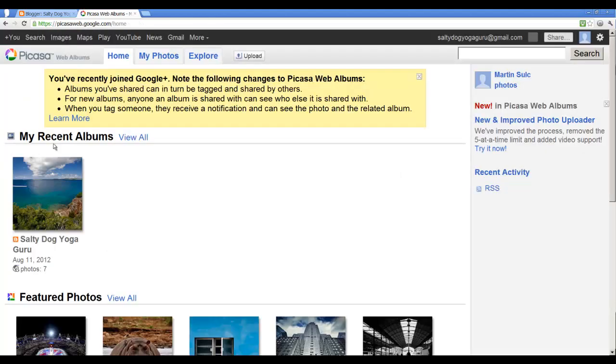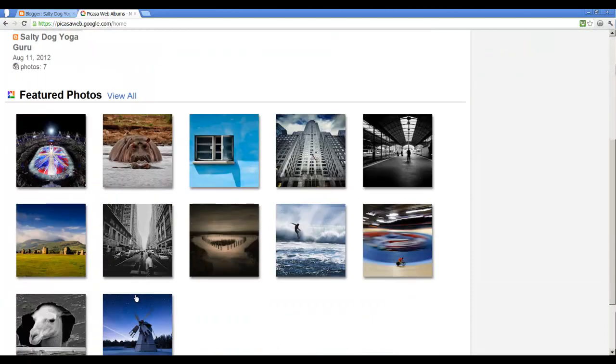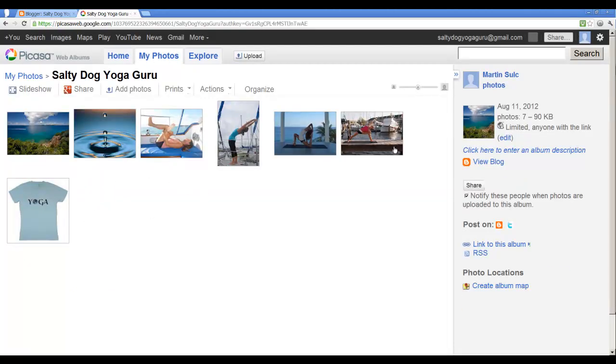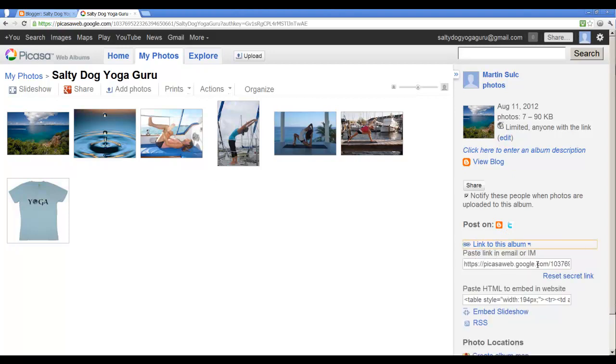Okay, and what we'll have is your recent albums in here. There's other featured albums that you probably can use, but in this case we want to double click the picture here to open the album, and these are the pictures that we added to the blog earlier. But I just want to give you an idea of what the blog is, what these pictures are, and how they're HTML coded. If you notice here, it'll say you can post on the blog or Twitter. These have already been posted, but links to this album. If you click this and you want to paste the link in an email or an instant message, you can use this one.